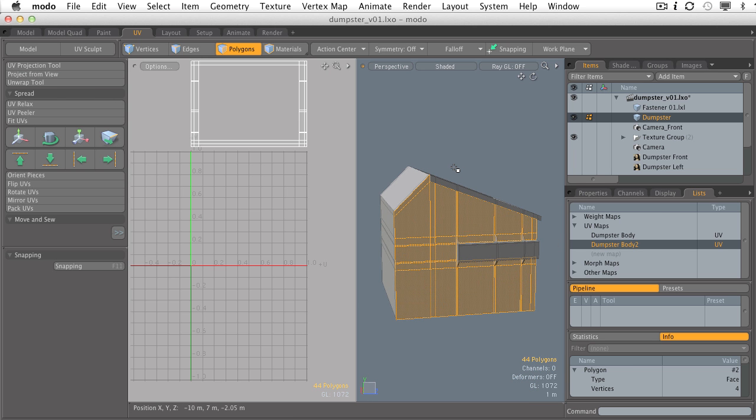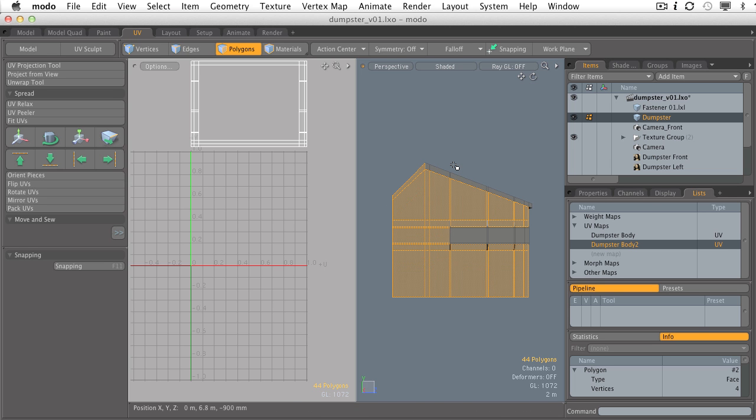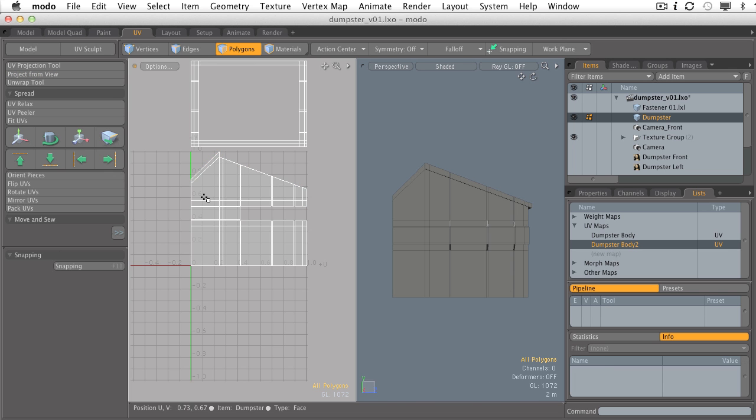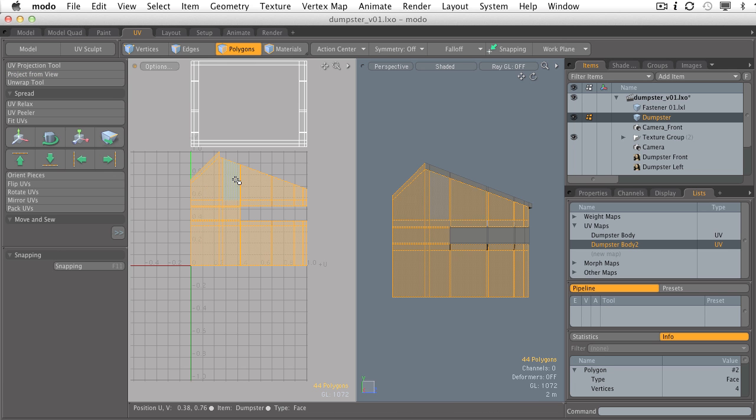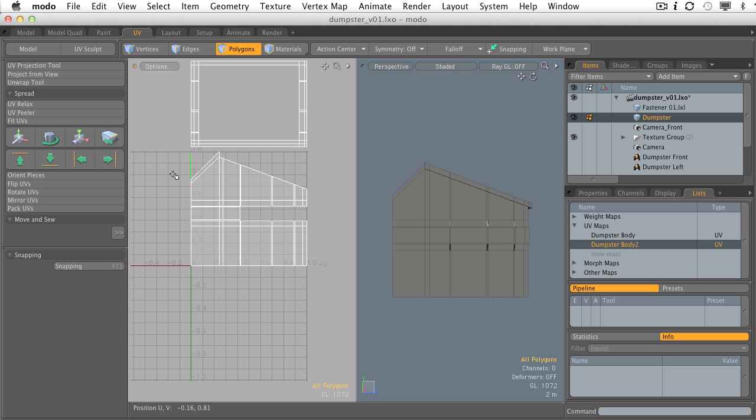Oh, before I go any further, I forgot. I'm going to hold down the Control, Shift, and A keys to auto-align my viewport to face the selected 3D components. Now the Project from View, and we have to click inside the 3D viewport. There it is. Now we get a perfect reproduction of the selected 3D polygons in their 2D UV map over there on the left. So the Project from View tool is super powerful. It allows us to very quickly generate UV islands that match our three-dimensional polygons in our scene. I love it. Project from View.